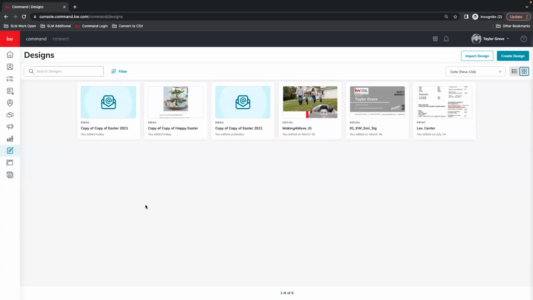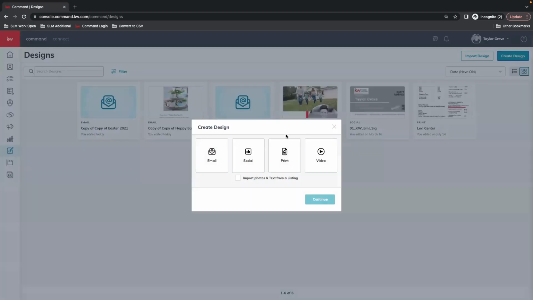All right, so once you click on designs, this is going to take you to the main dashboard. So any design that you've worked on or clicked on to look at, anything you may have started to customize, that's going to appear here. So this may be blank for those of you that haven't messed around in designs yet. In the upper right-hand corner, we're going to create design. And then it'll give you different options here. We have different classes that go over a little bit of each of these. So today we're just going to focus on print.